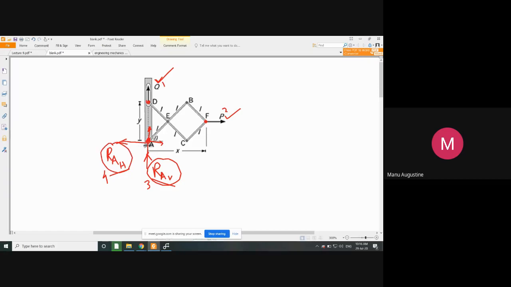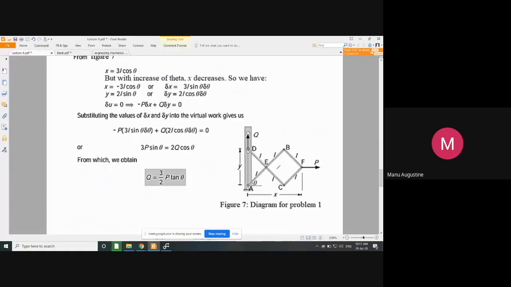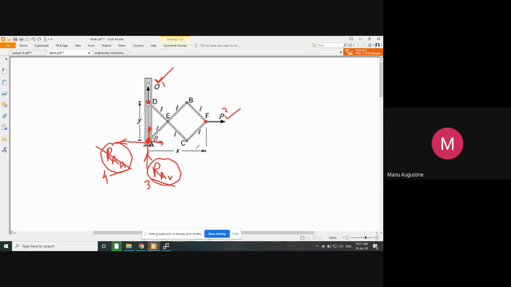and deprived of motion, these forces will never be able to produce work because this is hinged and fixed at A. So rotation is allowed, but motion is not allowed. So RAH and RAV will not be able to produce any work. So if I am asked that this is your question, this is the linkage, and you draw the active force diagram, not the FBD, then I will say that the image itself is the active force diagram.